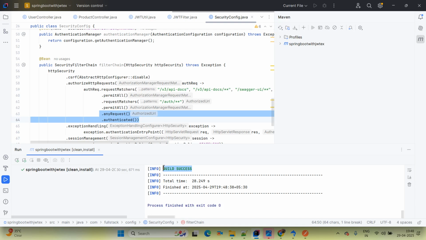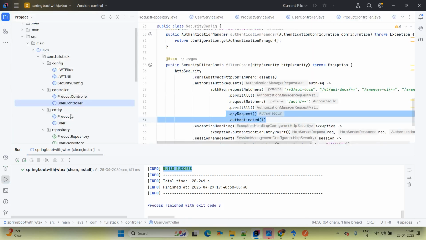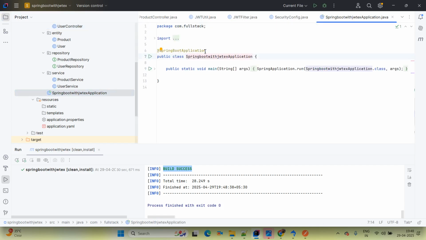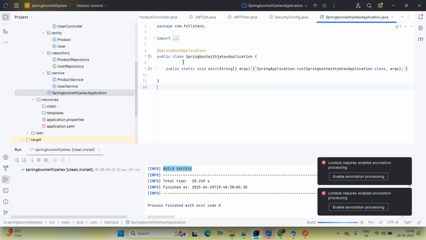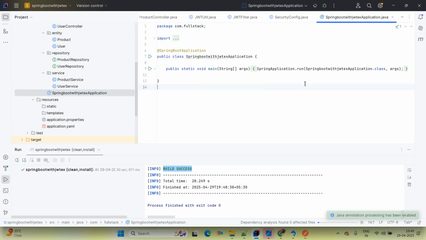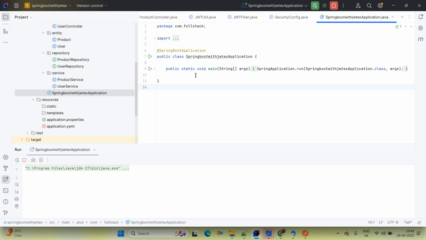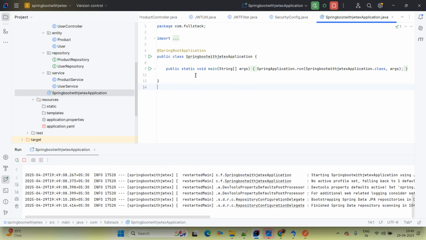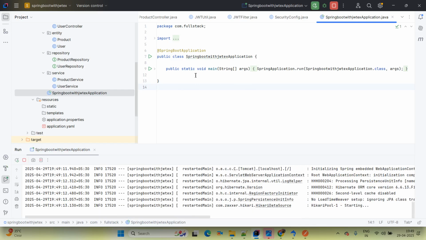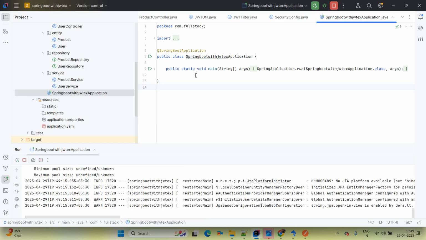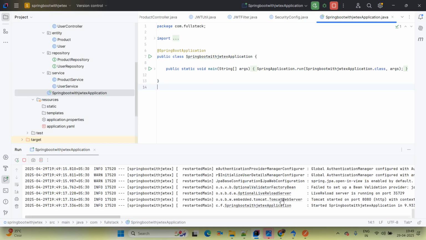Perfect. Once the build is successful, simply reload the project, and once the reload is done, come to our main class. Here it is, the Spring Boot application, right? Simply start the application here. We are going to run our Spring Boot application, and whatever private APIs there are, those are all secured by using the JWT token. If you are not passing the token, you are not able to test those APIs. Public APIs, sign up and sign in, you are able to access, but for the product APIs we need the token. See, the application is started, the port number is 8080. Yes, now we are good to go ahead.